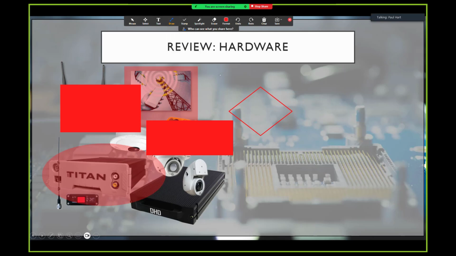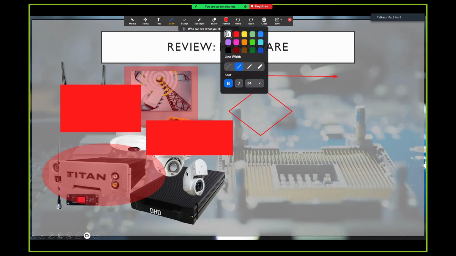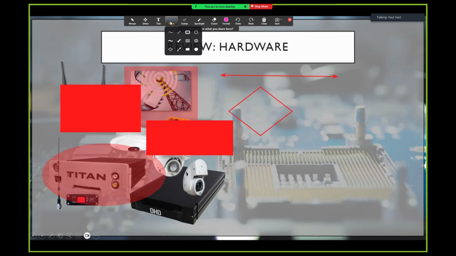Remember, everything that you do is sitting on that layer that is on top of your application in the background. None of this is going directly onto my PowerPoint. It's going on that layer that sits on top of my PowerPoint. So I'm just going to clear everything up.